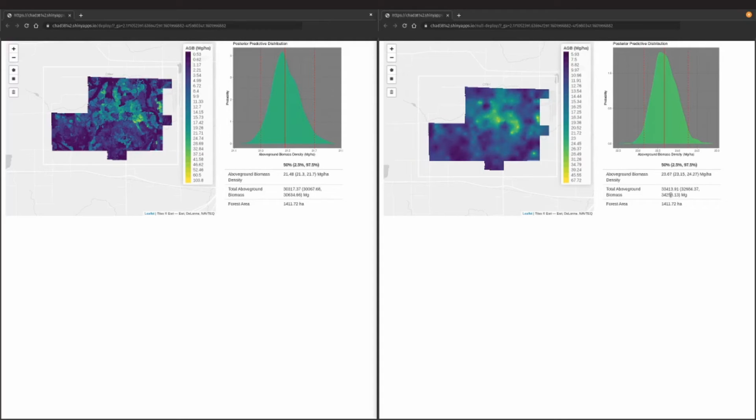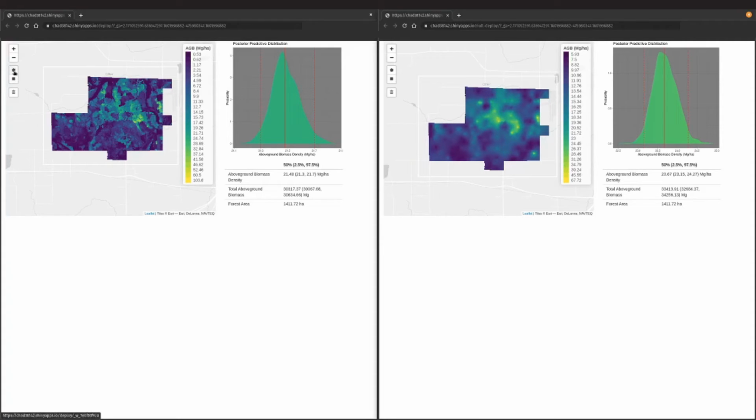And you can see that corresponds in the totals too. So given this, we can say that that LiDAR map is actually improving our ability to estimate biomass for Cloquet Forestry Center compared to just using the field data in this place alone.